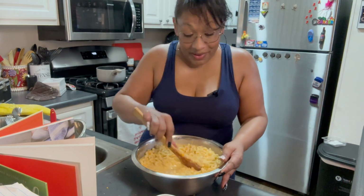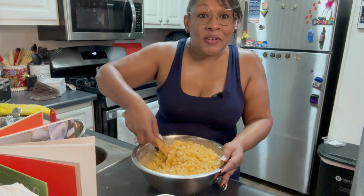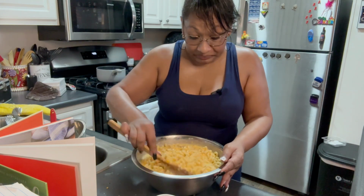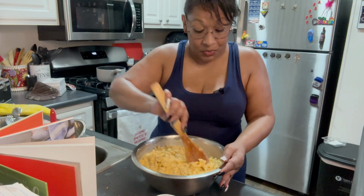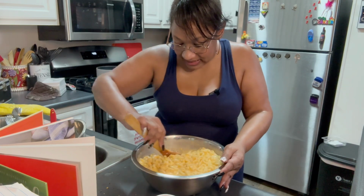If you can't tell by the look on my face, I have a lot of concerns about this recipe because everything in my soul says it should not look this way, but we're going to wait and see.